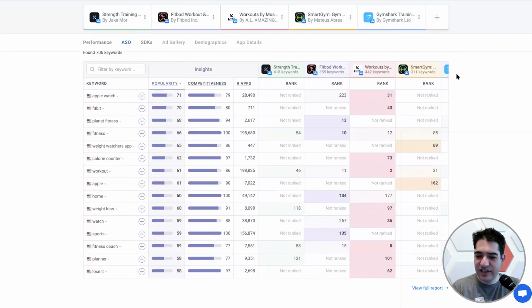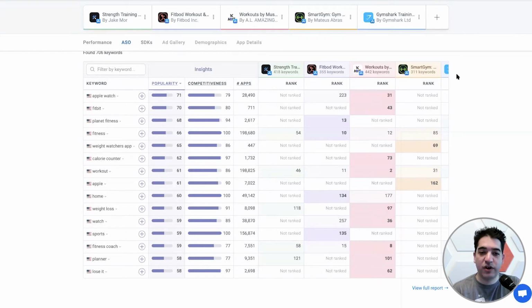And Lucas is asking if the revenue is in-app purchases or ads. We only look at revenue that comes from the app directly. So app downloads, if it's a paid app, and in-app purchases. And the reason we don't do ads is because that's a whole different kind of model, and that requires a whole different set of tools, which is very difficult to get right. Not because we don't have the right tools, but mostly because the data is so vast. And we're working on getting to that point, but everything that we've seen so far is not accurate enough.